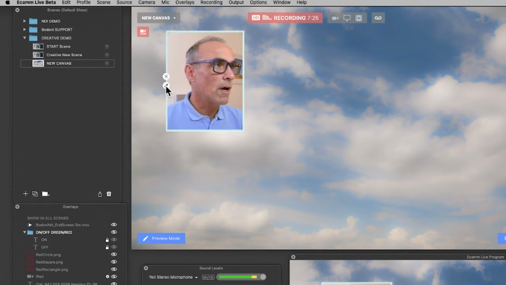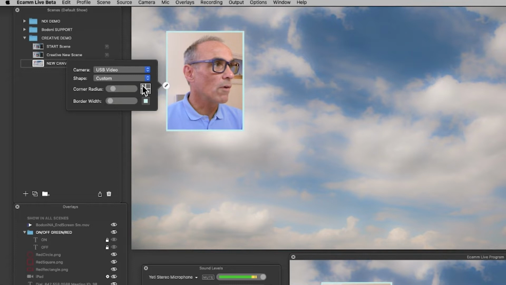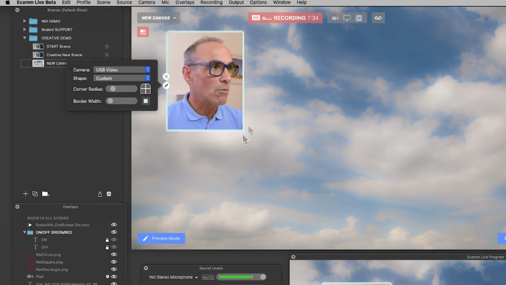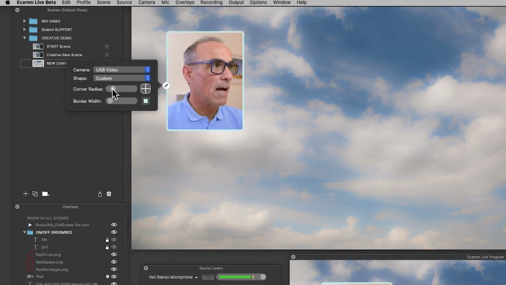Just to go through the other features here, we've got the ability to round the edges now. So we've got rounded corners, and we can select whichever corners we want to round in the picture box. So I can do that, and I can create more rounded or less rounded corners to suit whatever suits you, whatever looks good.